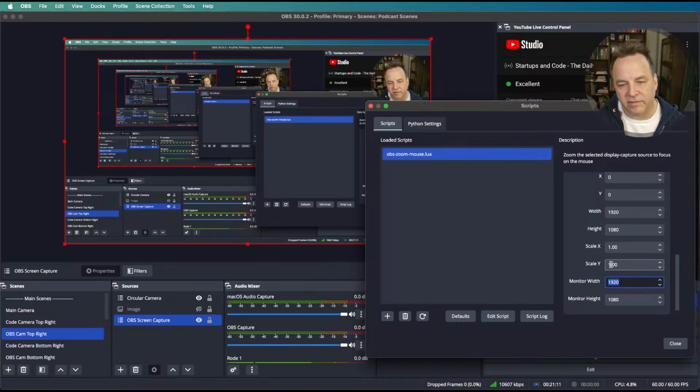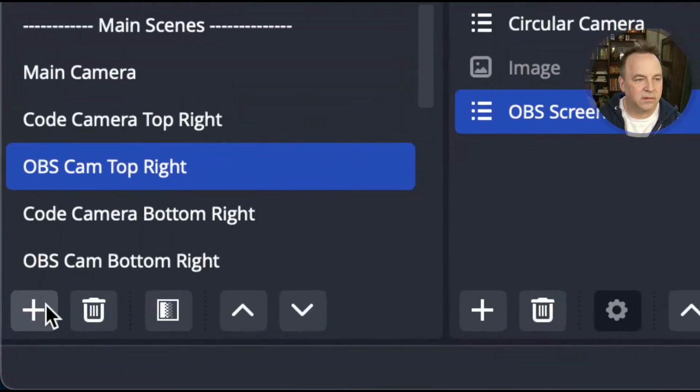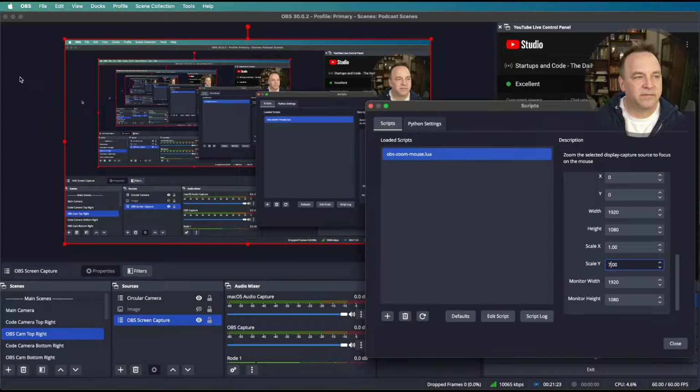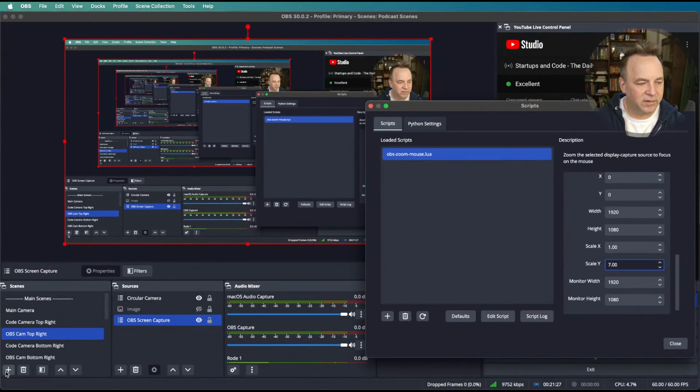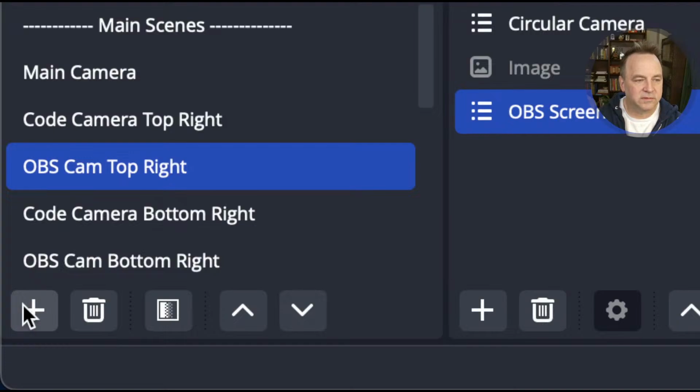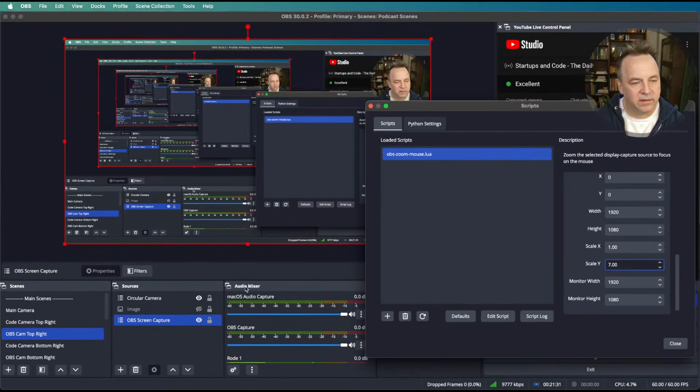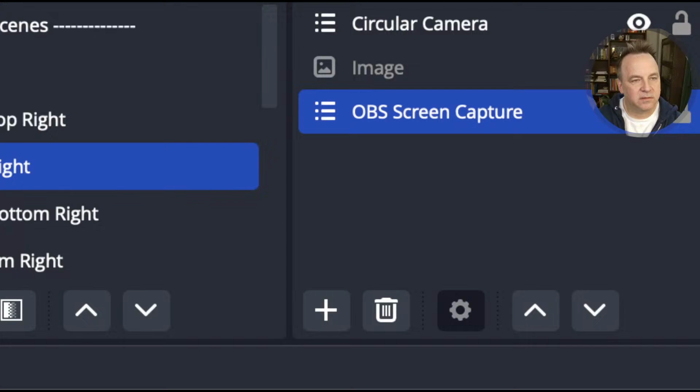But if I scale this to, let's say, 7, and then I zoom in, hey, it worked. And let's see if I broke anything by going back up here. Nope, that still works. That still works. That's great. Let's go to the mixer. Nope.